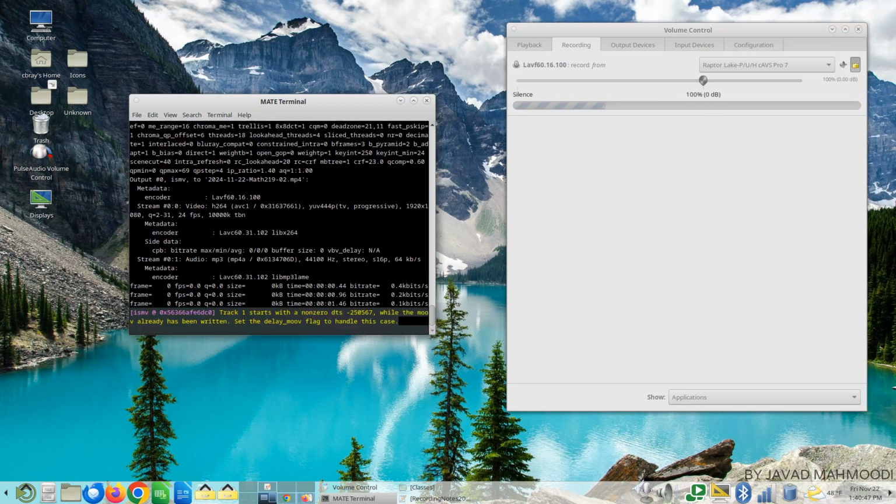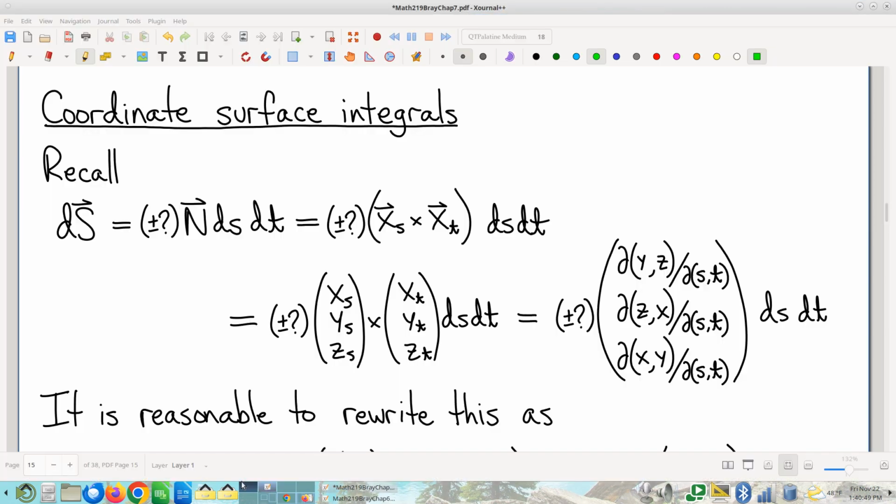Okay, so off we go, picking up where we left off. We were talking about vector surface integrals. Remember, the big idea is that our primary interpretation is that they compute flux. And our primary interpretation of flux is that when the vector field represents fluid flow, flux tells us the quantity of fluid per unit time. And that's the big idea. Okay, so various things to say about it.